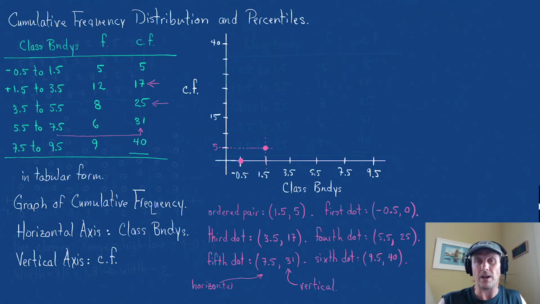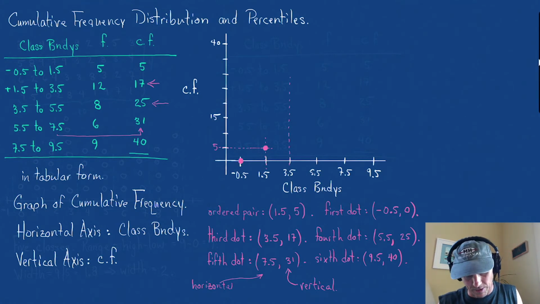If you've taken an algebra or a calculus class and maybe graphed functions, then you may have seen this before. It's the same notation. Those are the same ideas of the ordered pairs there as well. These subjects tend to build on each other. All right, let's continue putting our dots. So we've done our first dot, the second dot, our third dot. Well, it says at 3.5 you go vertically. You just need to go high enough so that you can come in from 17.